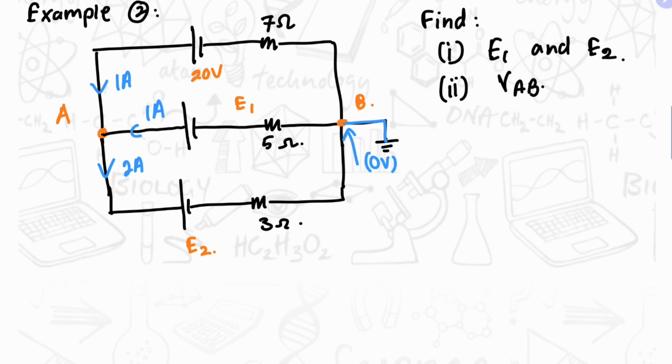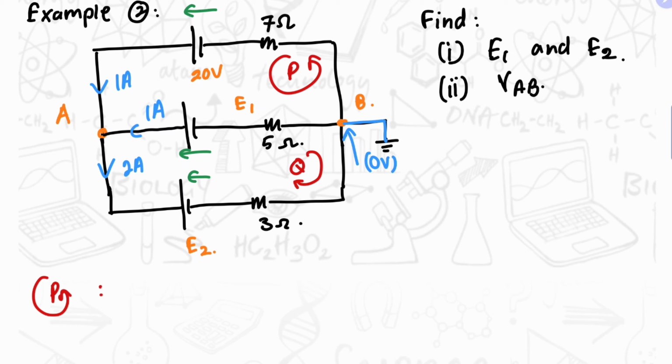Now, the currents are already marked, therefore we can mark the increment in potential. For the battery, it is from negative to positive. And now let's mark the loop. Let's call this the P loop, and I'll take an anticlockwise sense, and this the Q loop, I'll take the clockwise sense. Now let's apply the loop law to the P loop.